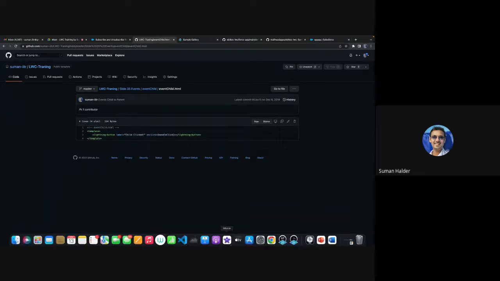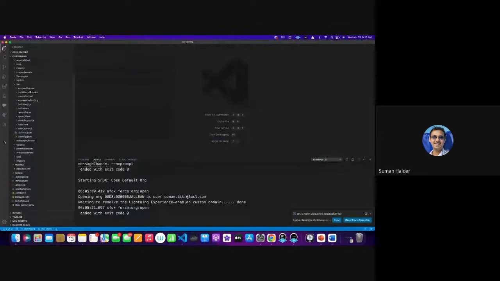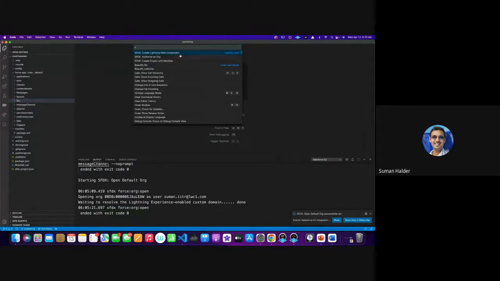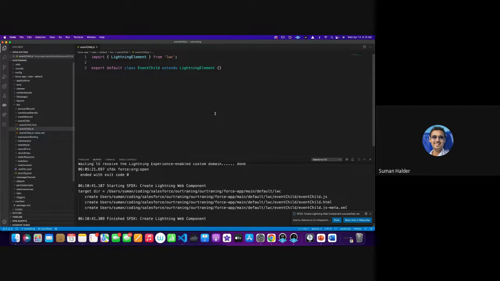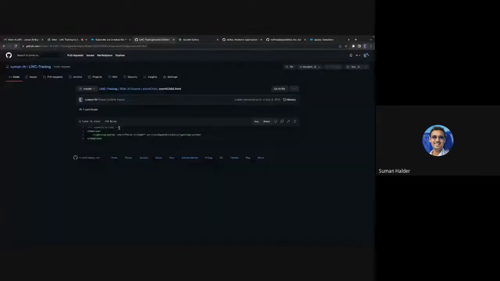So let me create one component here. I will name it event child. Okay, so event child is created, and I will just get this lightning button.